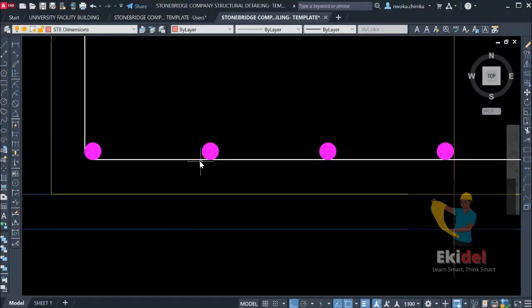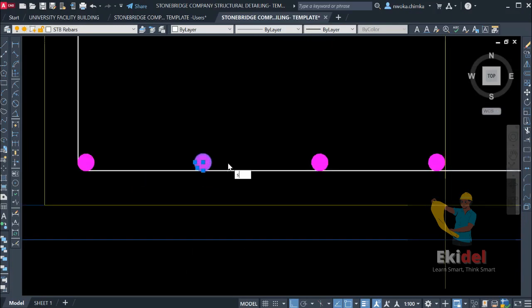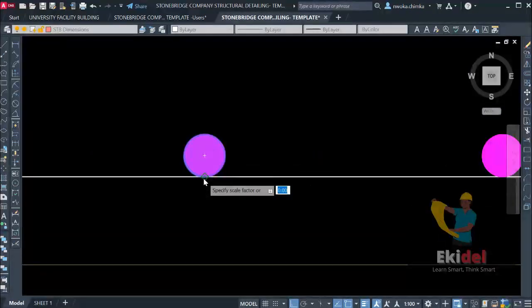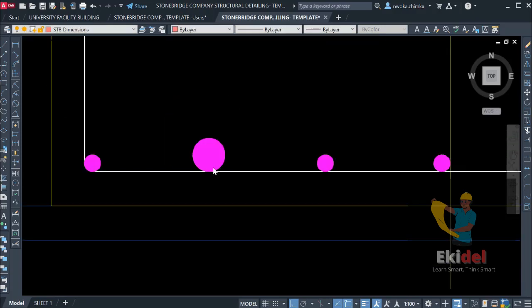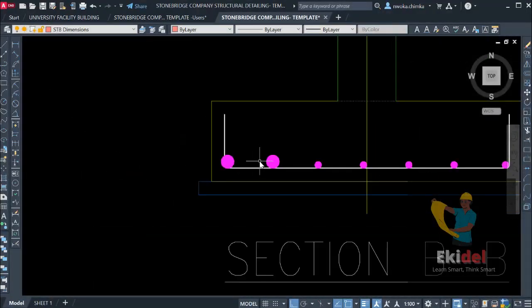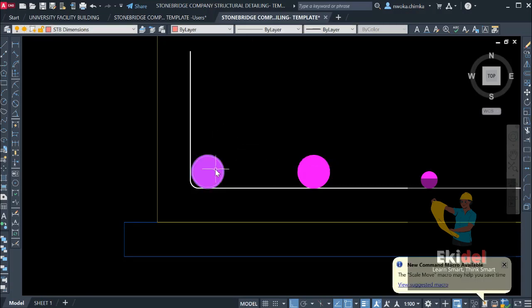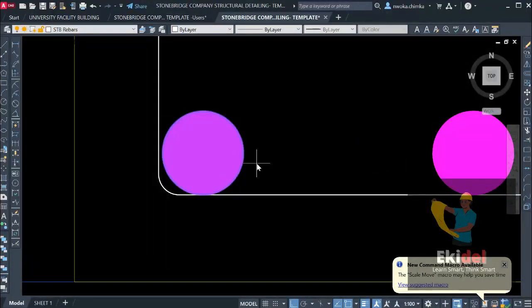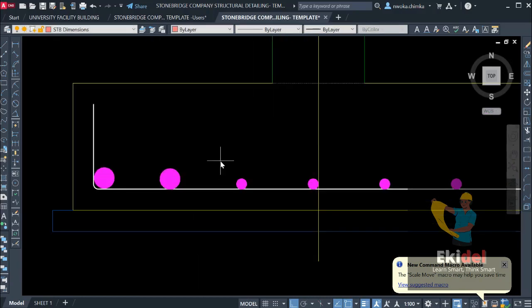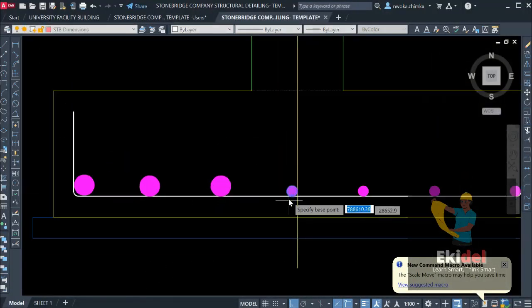But if your dots look small for you, you can just scale them up a bit, not the whole drawing, just the dots only, by scaling up by ×2. So just say 2 here, and then enter, and then do the same thing here also, and then you can just move this a bit up and keep it here, and then move this up a bit and keep it here. Then you go again and say SC, scale up by 2, enter, and then scale out again by 2, enter.